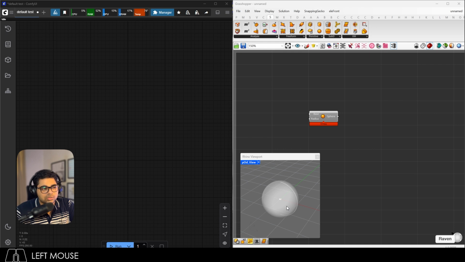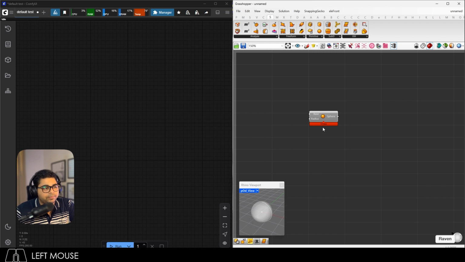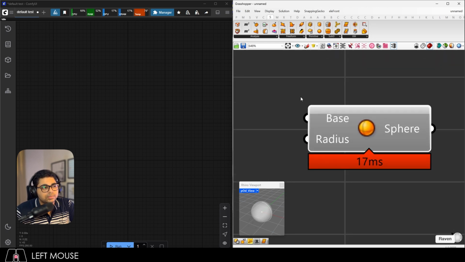Right now, we are not looking so much into geometry. Maybe I can reduce this a little bit so I can keep it here. Okay, that's good. So you see what's happening in Rhino as well. Now, let's say this is a sphere component that I have taken. Like I said, always read. So basically, when each component, either it could be with Grasshopper or Comfy, always read what it is asking. And each of them has an input and an output, right?